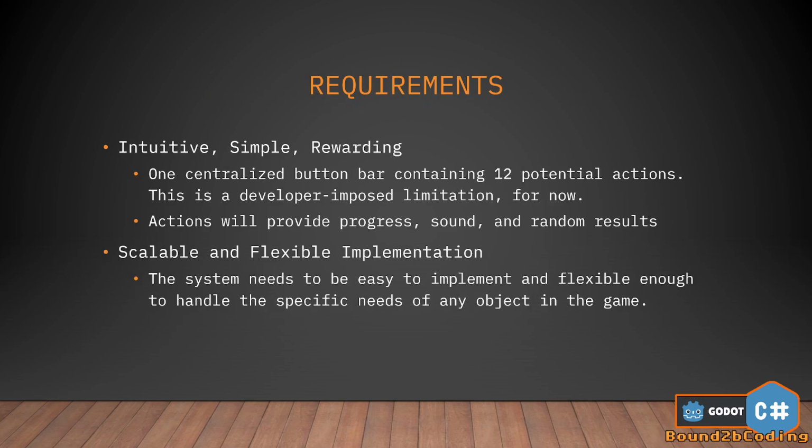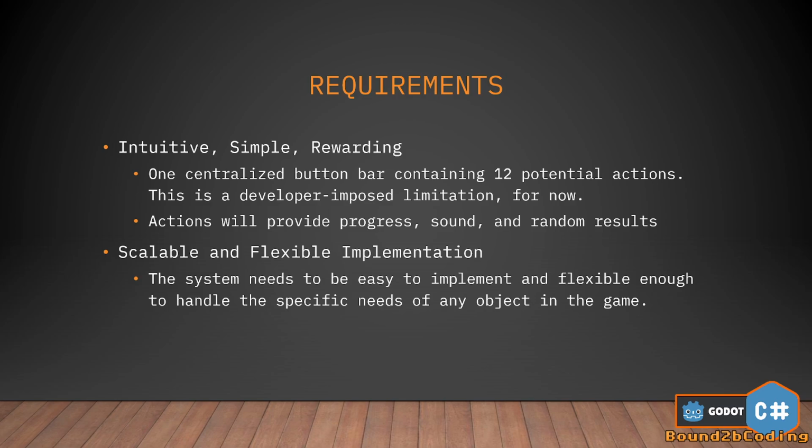Now the requirements for this feature are that it be intuitive, simple, and rewarding. I want one centralized button bar containing 12 potential actions, and this is my own developer imposed limitation. I have 12 buttons. I could expand it later, but for now, 12 will work for what I want to use this for. The actions are going to provide progress, sound, and randomized results. Hopefully that will make it rewarding and intuitive and easy to use.